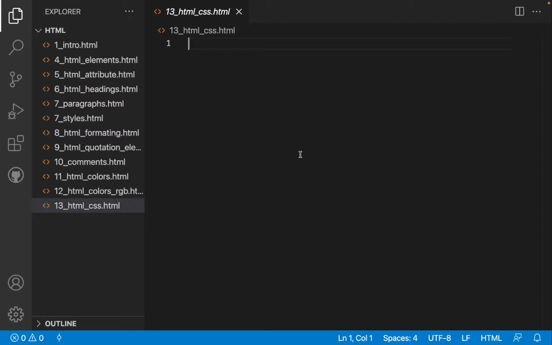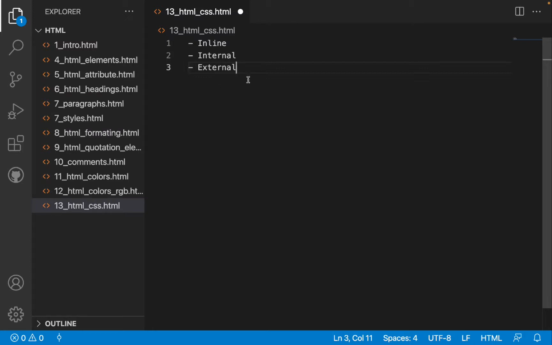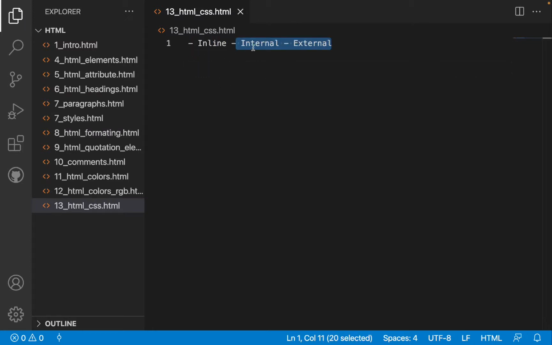And then you have 3 types of CSS. The first one is Inline CSS. The other one is called Internal CSS, and another one is called External CSS. You should be very attentive here and try to understand every part of what I'm going to explain. Inline CSS is where we write the CSS within the same line of HTML. For example, the one that you have been doing is what we call inline CSS.